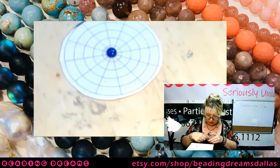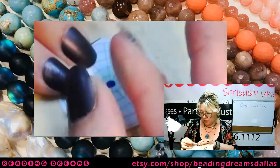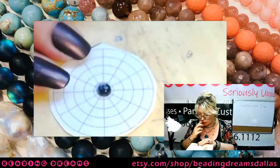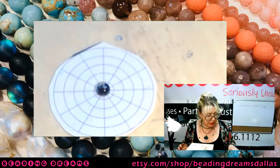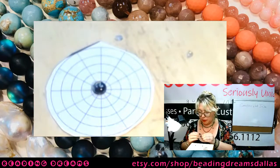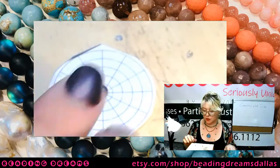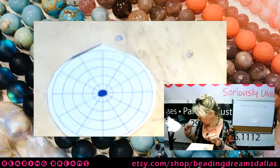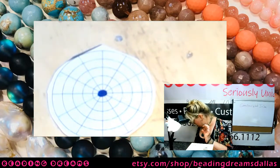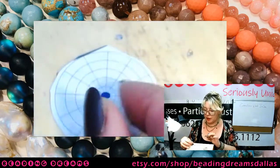What I really want to use in the center is this. This is a black sapphire with the gold sheen. But I don't have a setting burr that's quite big enough for it. I have a 4.5mm setting burr, and this is a 5mm stone. So I can't use that. I've just been picking through all of my stones. You know what? Just take the easy way out, Allison. I'm just going to use turquoise, like I did on my prototype.